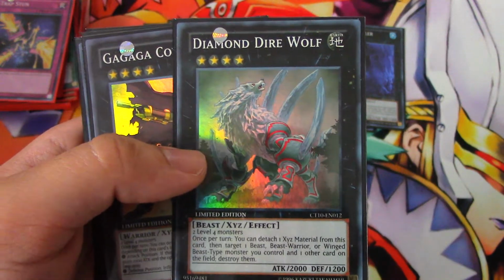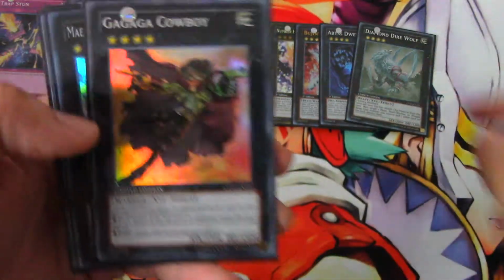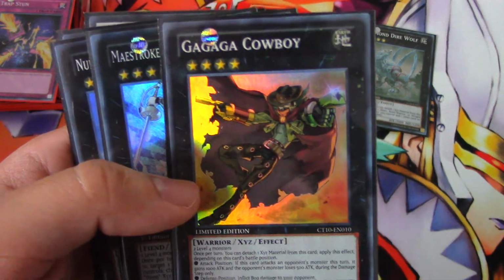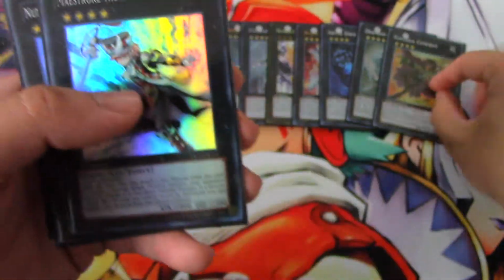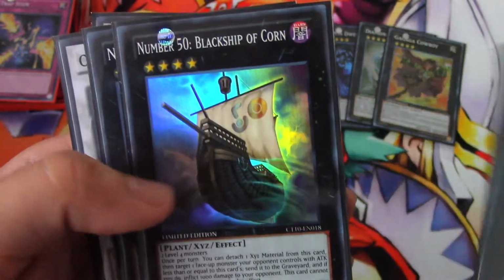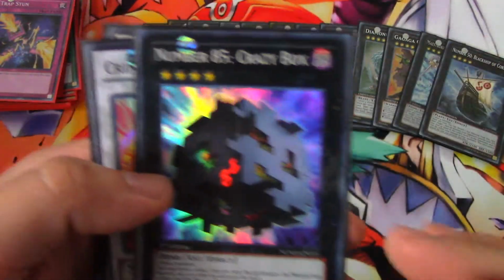Diamond Wolf, pretty standard in Fire Fist. It just 1-for-1s something. Gagaga Cowboy, again, it's a staple in the side deck. And yeah, it could get you that 800 damage to win that game. Mistake, another staple, and Black Rose Dragon, another staple. It's just, yeah, you want to run them, so those two.